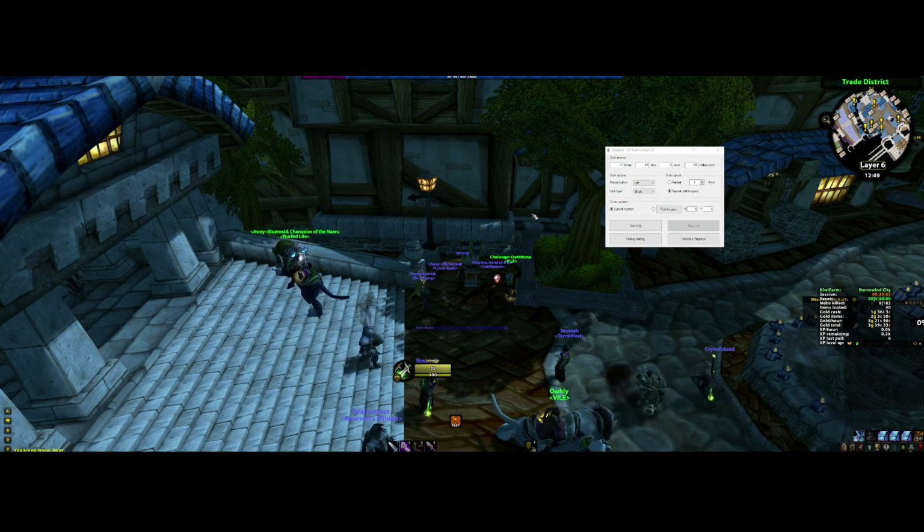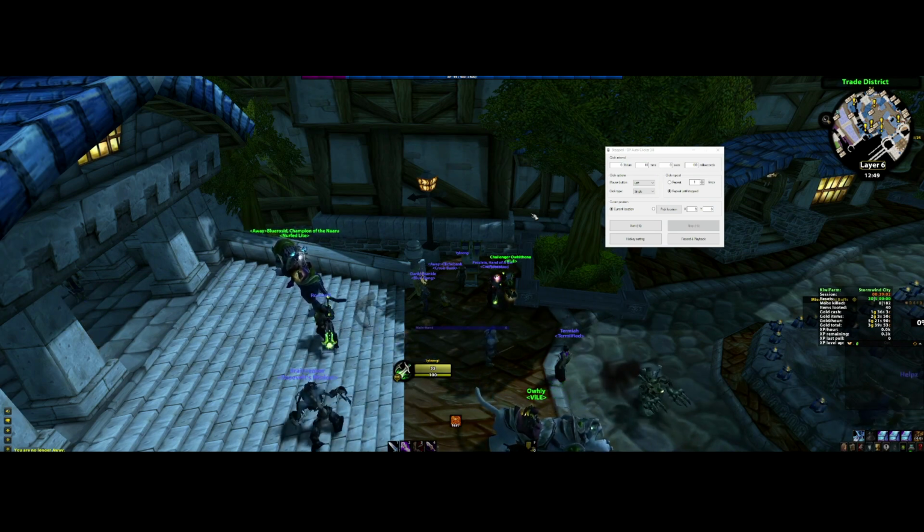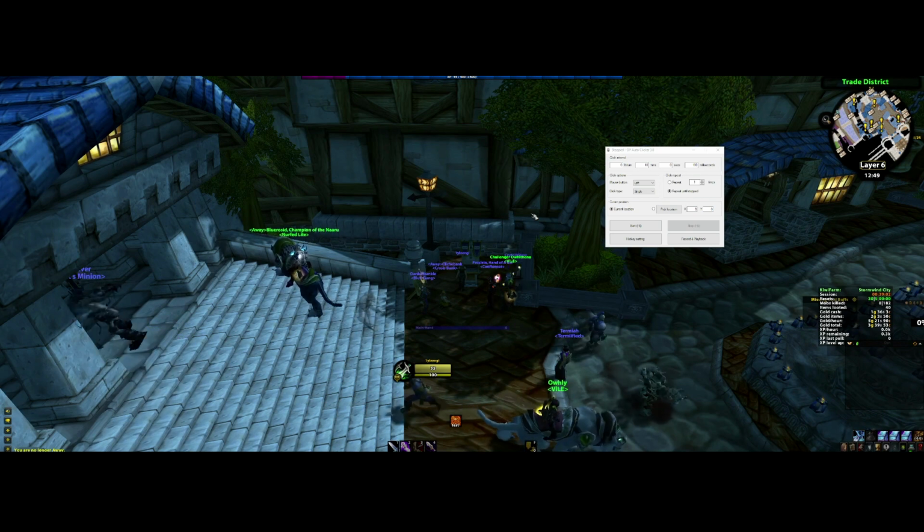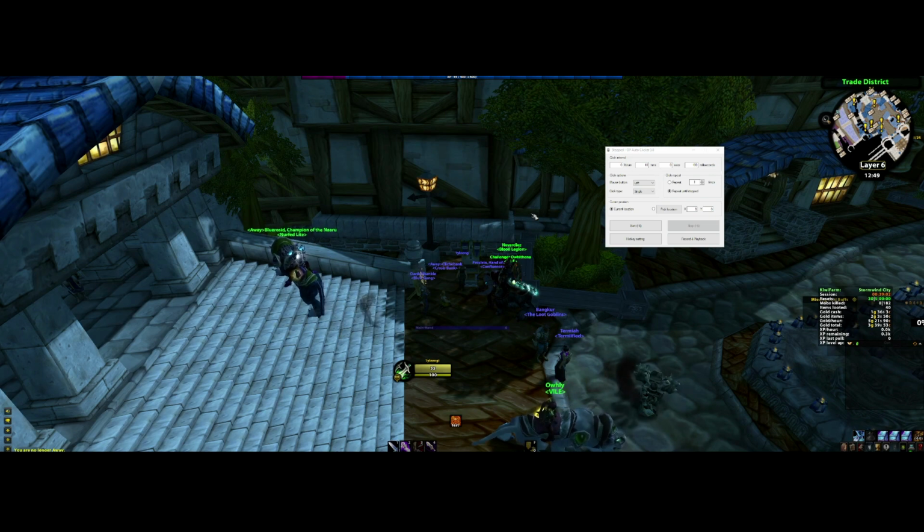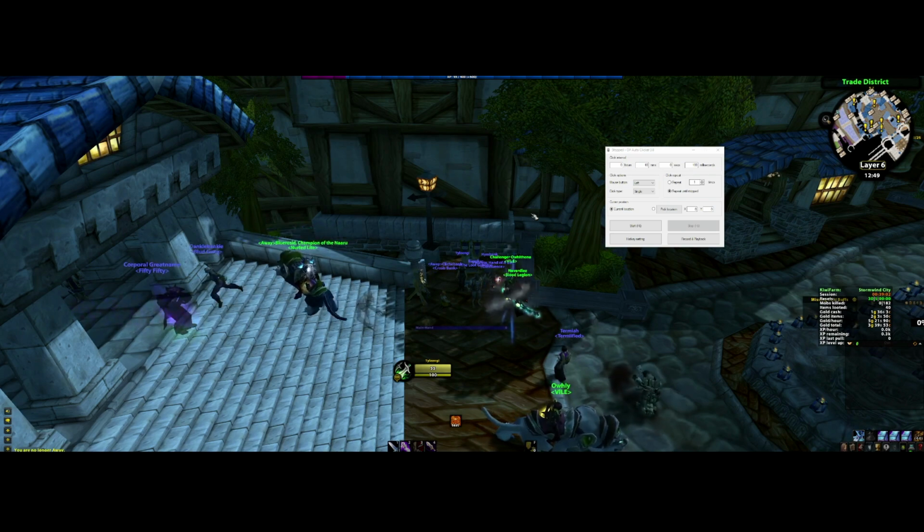Say a particular area goes down, like Stormwind, Elwynn Forest, or all the other zones, and no matter how many times you log out, you'll still be kicked out to the main screen, and then you'll only have 5 minutes to log back in before being placed in the queue. So how do we automate all this? Well, that's the key to this video. So let's go through the entire process now.